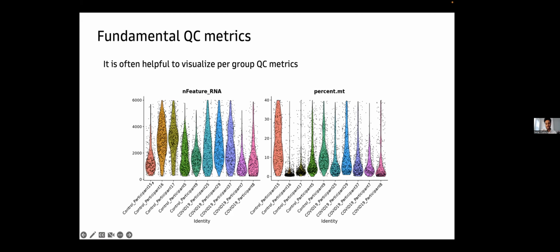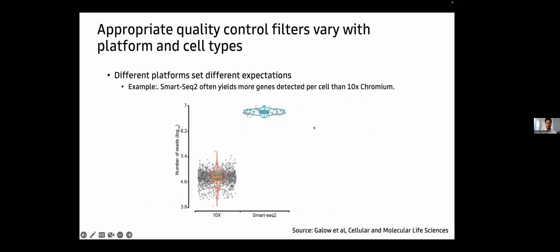This is actually the data that you'll be working with in the lab later. We can see here that control participant 15 has a noticeably higher percent mitochondria and a noticeably lower number of genes total. That tells us something about the sample, and maybe about the threshold that we may need to use in order to not introduce biases. So it's always helpful. Also visualize it per cell type, and that's also helpful.